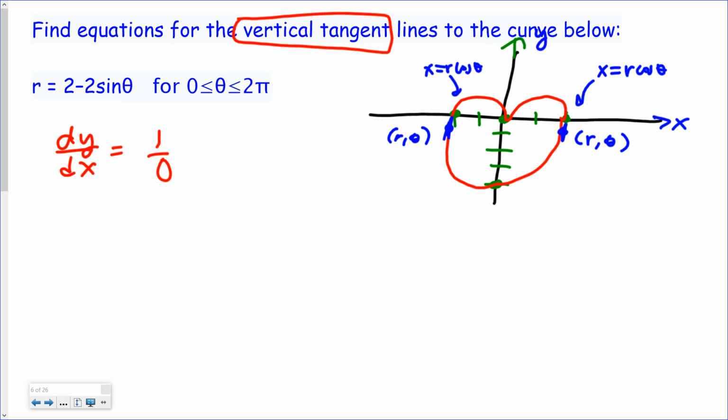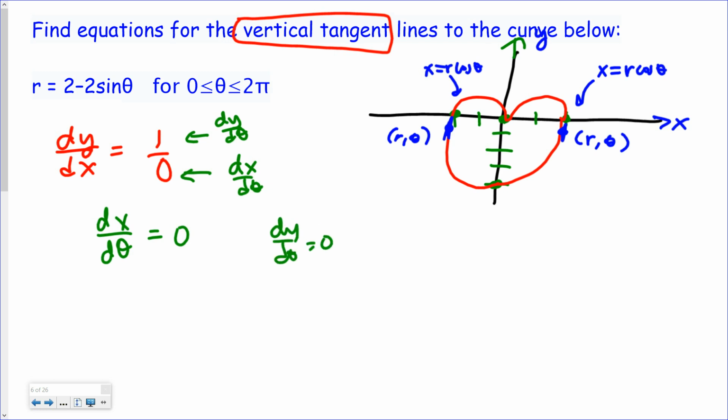Well, remember, guys, what is equal to 0 here? dx dt, right? But this is d theta. So this up here is dy d theta, and this is dx d theta. And you can just memorize this. Anytime you want a vertical tangent line, what you really want is dx d theta equal to 0. That's really what you want. And anytime you want a horizontal tangent line, you really could just start out with dy d theta equal to 0. Okay, you can memorize it. I don't memorize it. I kind of do this every time. All right. So what we want to do is set dx d theta equal to 0. Well, what is dx d theta?